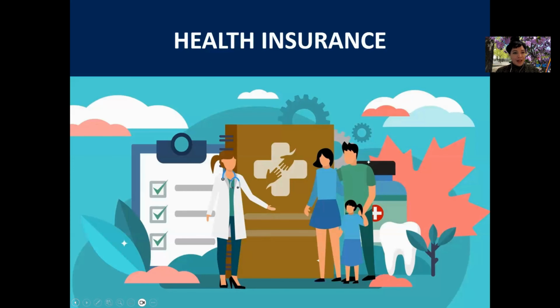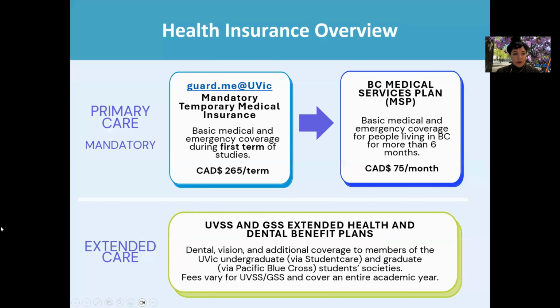Thank you, Sundus. So as we've discussed a little bit, health insurance is a really critical piece of making sure that you have everything you need to stay safe and covered while you are studying at UVic. So I'm going to give a bit of an overview of the health insurance options available to you as a UVic student, but then also give you some tips and prompts as to some things that you want to make sure to keep in mind and some deadlines to keep your eye out on as you get ready to start your studies. So I just wanted to start our time together with a bit of an overview of what the health insurance scenario looks like for international students in Victoria, because it can be a little bit daunting to understand all of the moving parts of making sure that you have comprehensive health care.